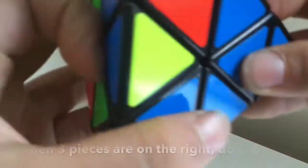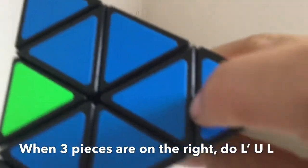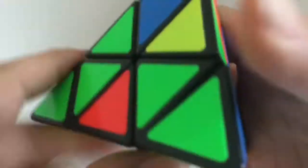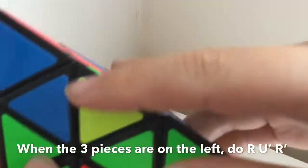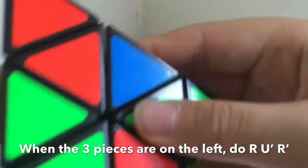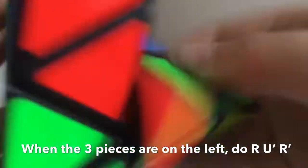So I see the yellow and blue edge, and the 3 same colors are here, and it goes in here. So I do L prime, U, L. And then this is the yellow green edge, and the 3 same colors go on the left side, and it has to go in here. So I do R prime, R, U, R prime. Okay, so this is the same case as last time, so I'm gonna make it different.